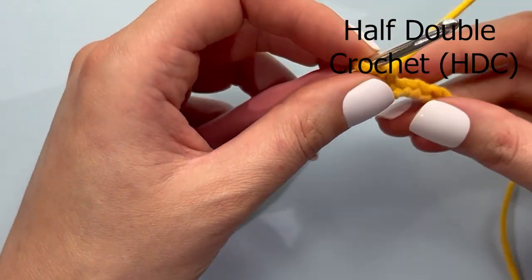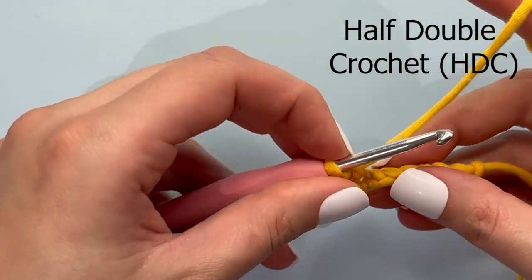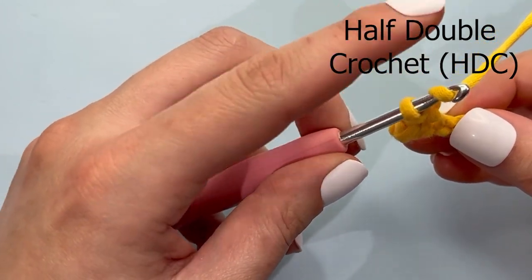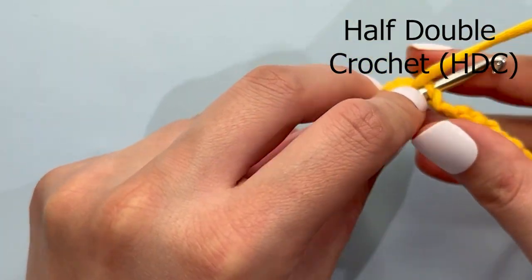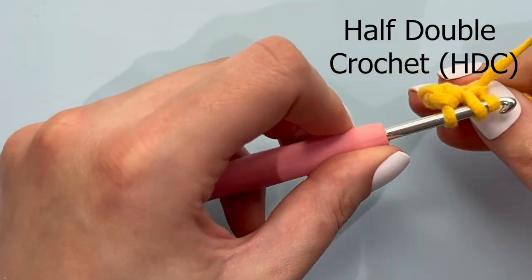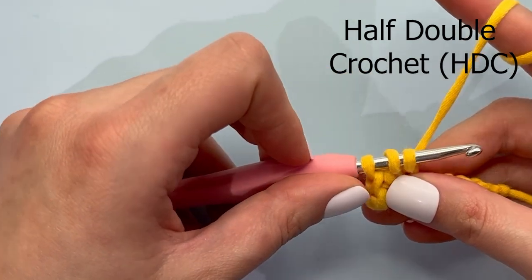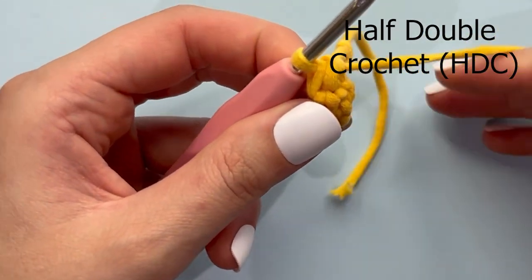To do a half double crochet, you'll start with a loop on your hook. Then before going into a stitch, you'll wrap the yarn around your hook. So you have 2 loops on your hook. And then you go into the stitch. Pull the yarn through partially, so you have 3 loops on your hook. Then yarn over again and pull through all 3 of those loops.